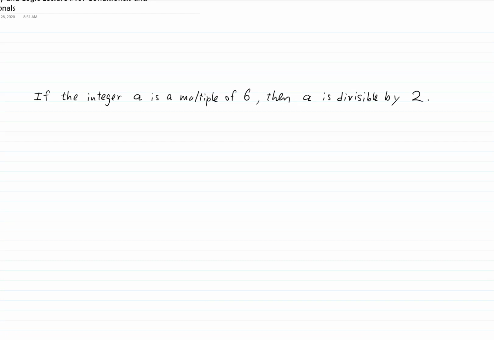You see these two words here, if and then? Okay, when you see that, what you have is a kind of statement that's called a conditional statement or an implication. All right? Conditional statement is what those are called.